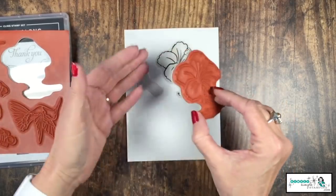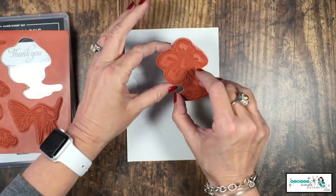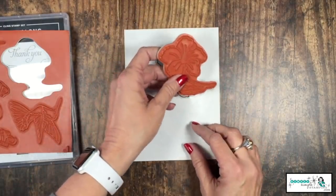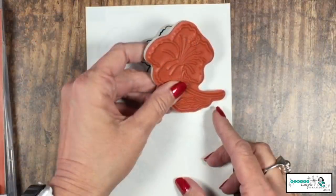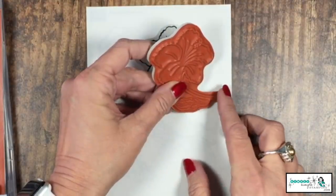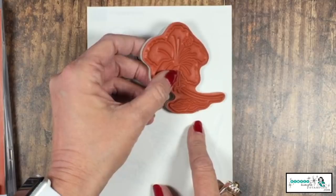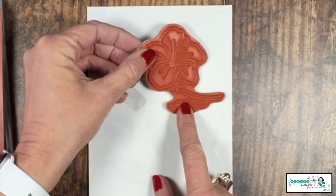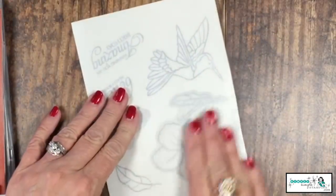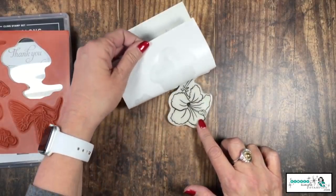So I personally like to get straight up and down over my image so that I can see where I'm stamping. I also, when it comes to like a flower, I like to line that up first. So you can see I can just lay that right there. I'm keeping this lifted off. I don't want to lay it down yet. I'm kind of looking right here, making sure I get that right where I want it. When I've got that pressed down, let's give it a nice little back rub. And now to peel it away, I just pull right off.